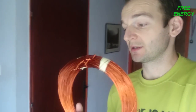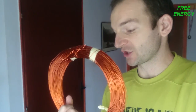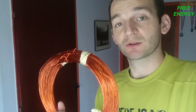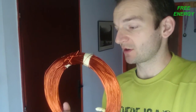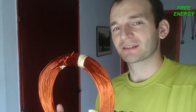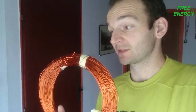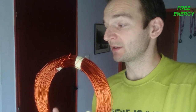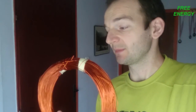So this is how I bought the wire — they can wind it for you in this shape from the usual 10 kilogram package. One kilogram of such wire costs about 10 bucks, so that means you need about 40 bucks for one generator. This particular wire is 1.15 millimeter in diameter, so it's a one square millimeter wire.